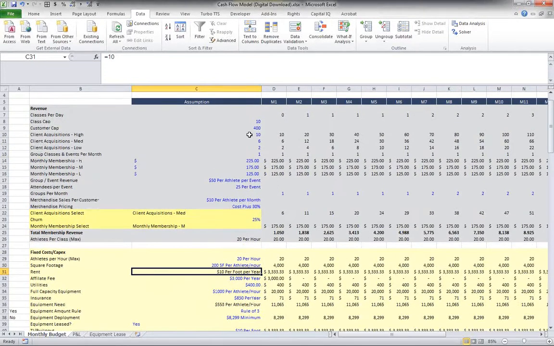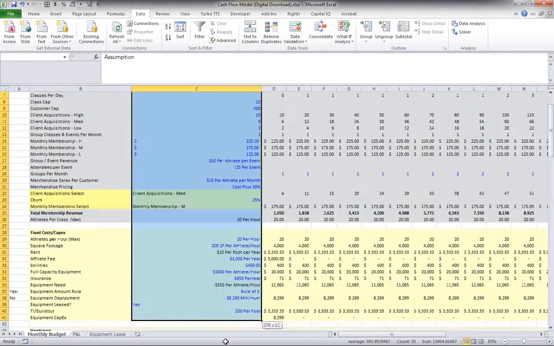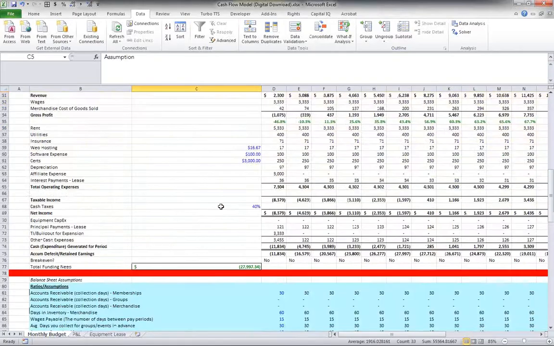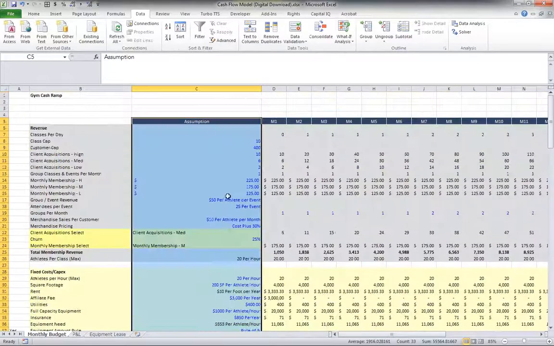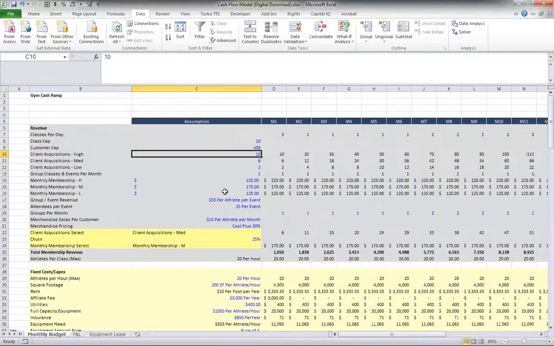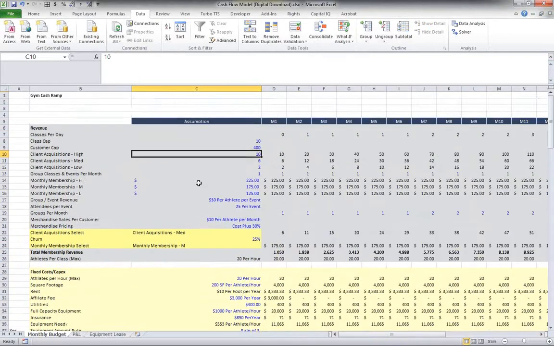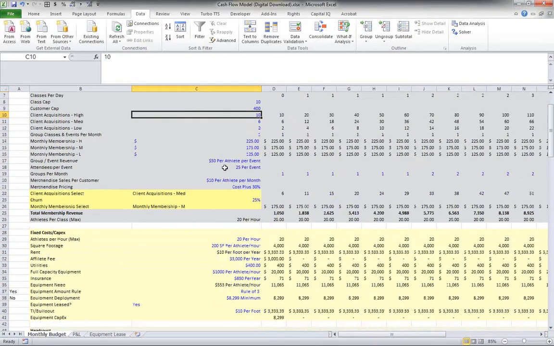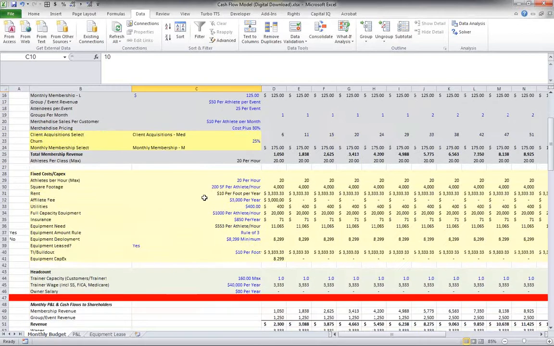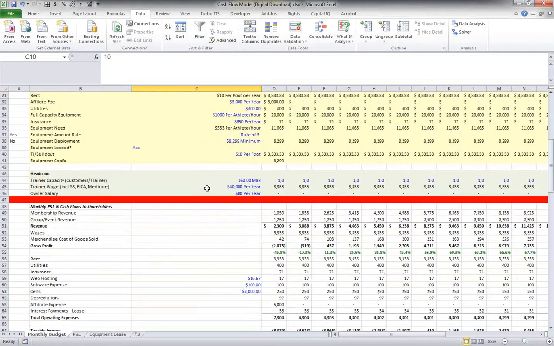The way this works is in this assumptions category, you're changing basic things about your business, and this model is giving you an output. For those of you who have a "don't show me how the sausage is made" attitude about this, which I don't necessarily recommend, in some cases that's great, but I would recommend getting into the nitty-gritty because this is going to help you strategize and plan your business and understand drivers. However, if that's where you're at right now, that's fine.